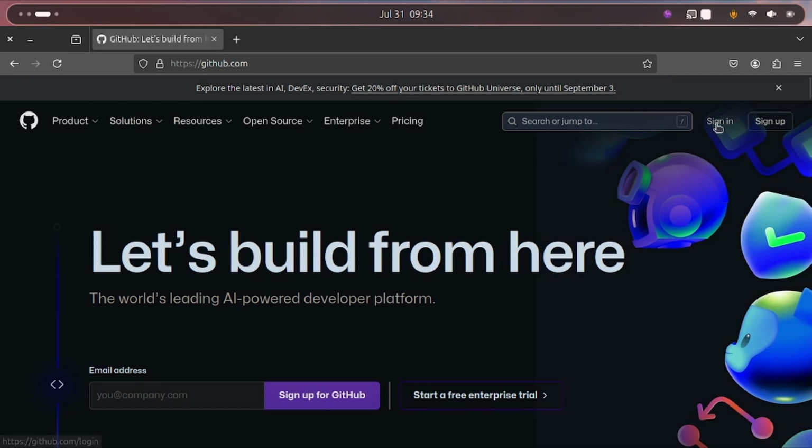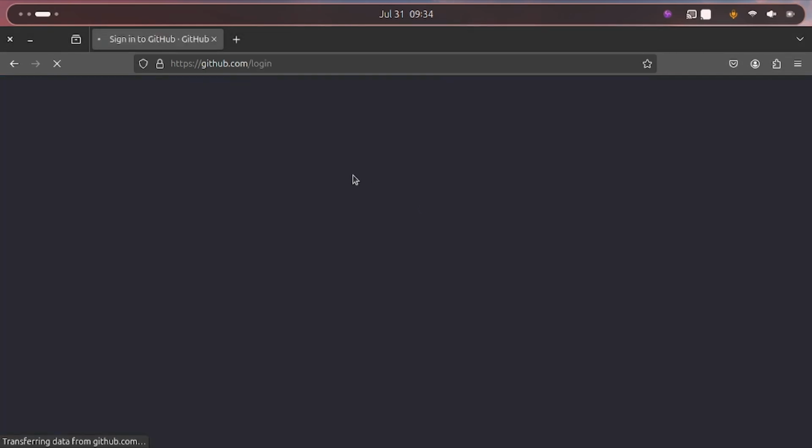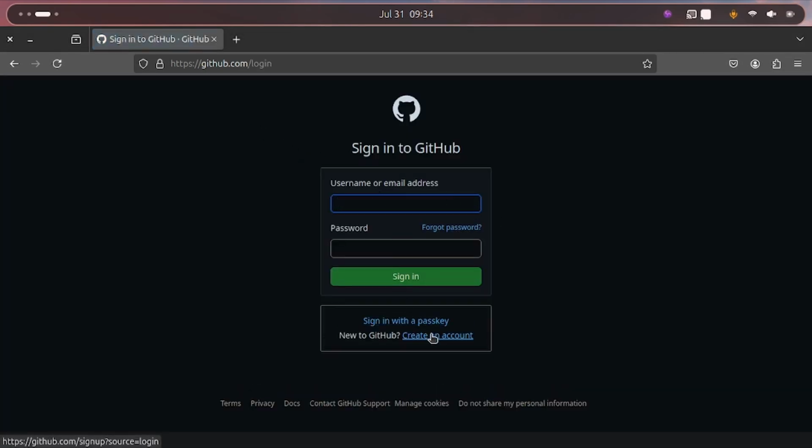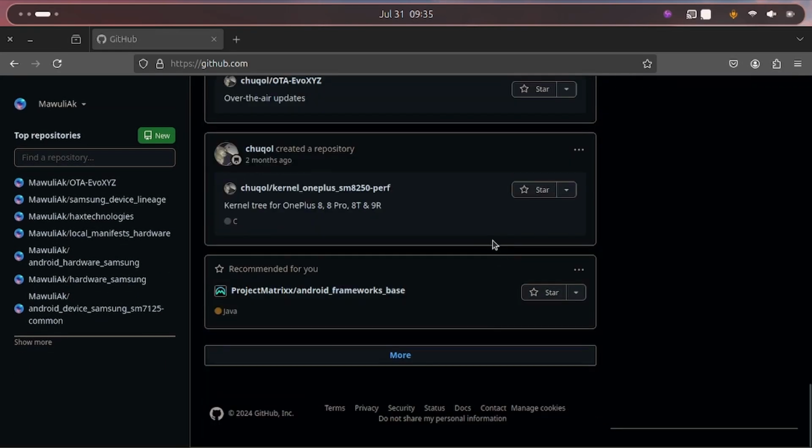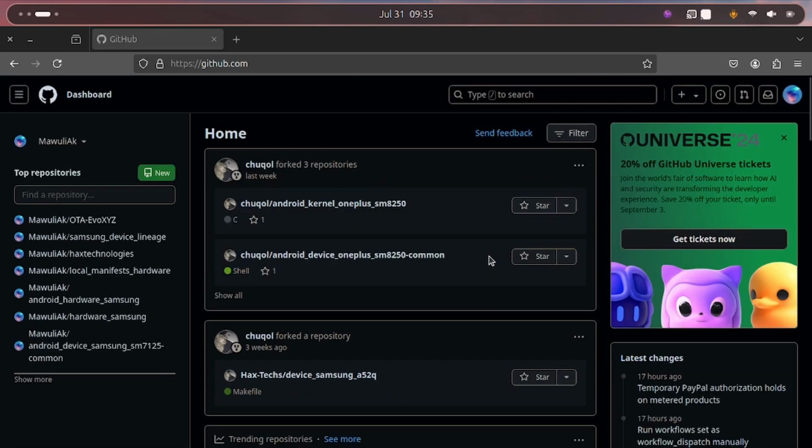So to do that, let me just sign in quickly. If you don't have an account, just go and create an account from here. I'll be signing in and I will pause the video. Now I have signed in successfully and this is how GitHub looks from the front. This is the dashboard of GitHub. As you can see here, wherever you are, they always list it here. If you are in a dashboard, an organization or anything like that, it's all here.